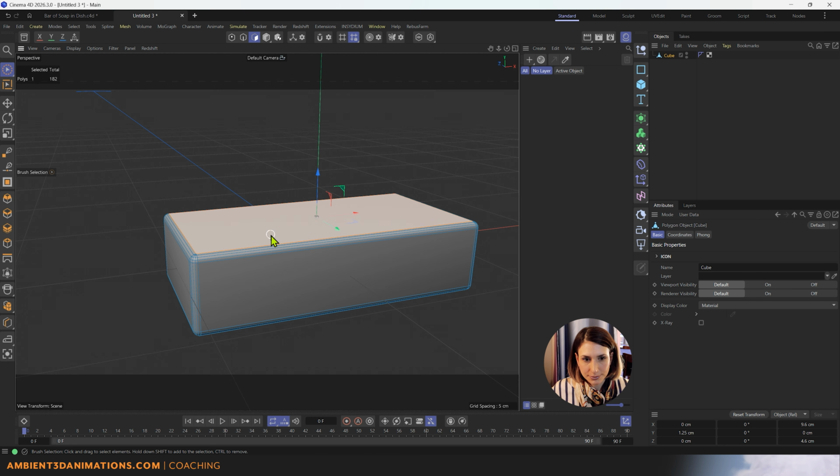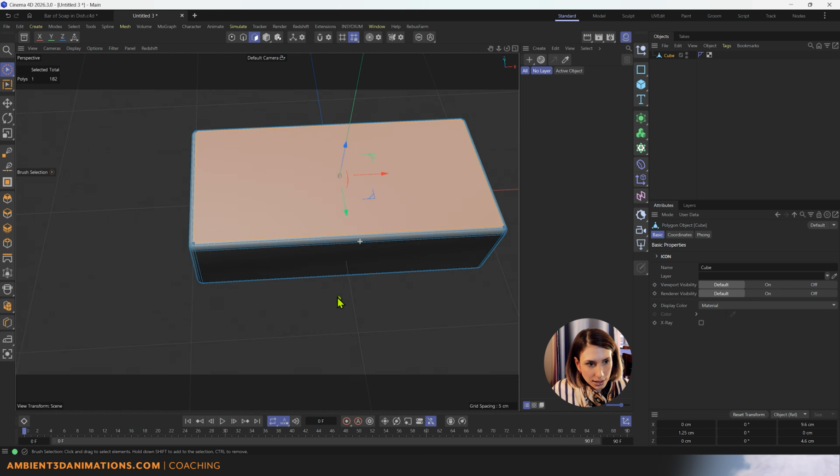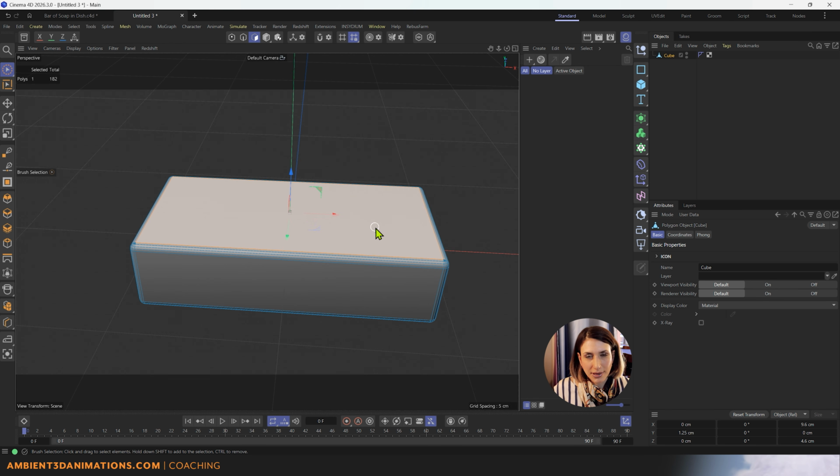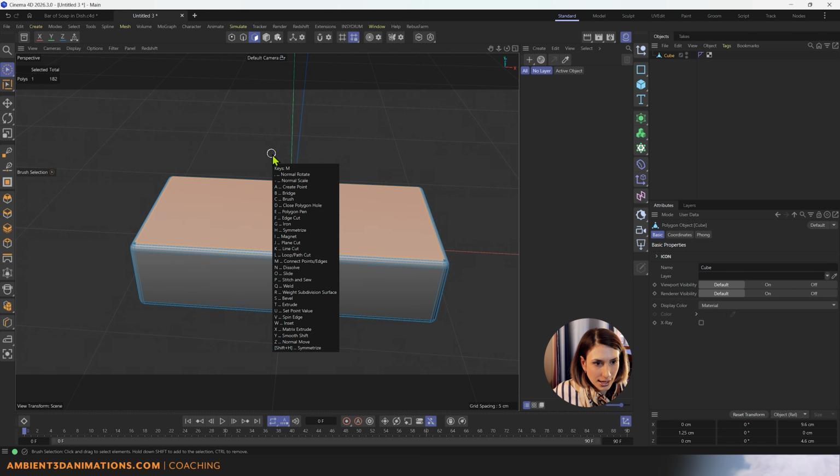So that's pretty exciting. Now, something that I would like to do, as mentioned, is make this really cool circular element in here. So how do we make a circle on a cube? Well, let's first start adding in some more edges so that we have some extra geometry in order to make a circle. So the way you do that is with a tool, and you'll notice that if you want to open up your modeling menu, just in your viewport, you can hit the M button, and you'll see all these hotkeys for all these different great tools in here.